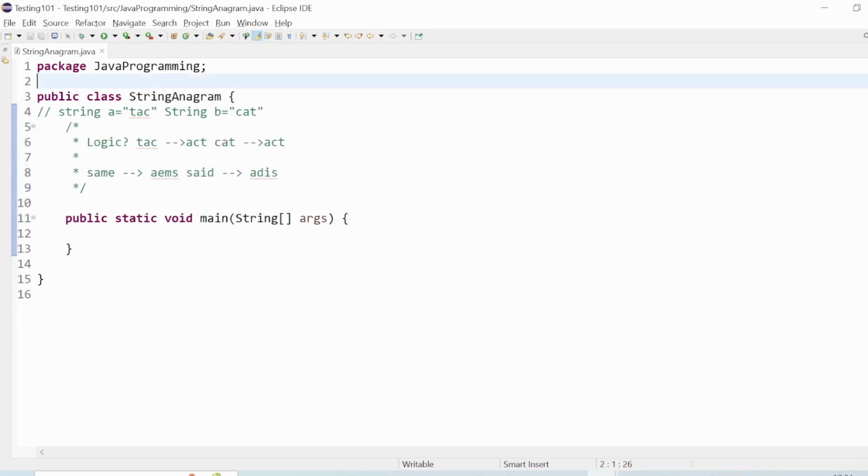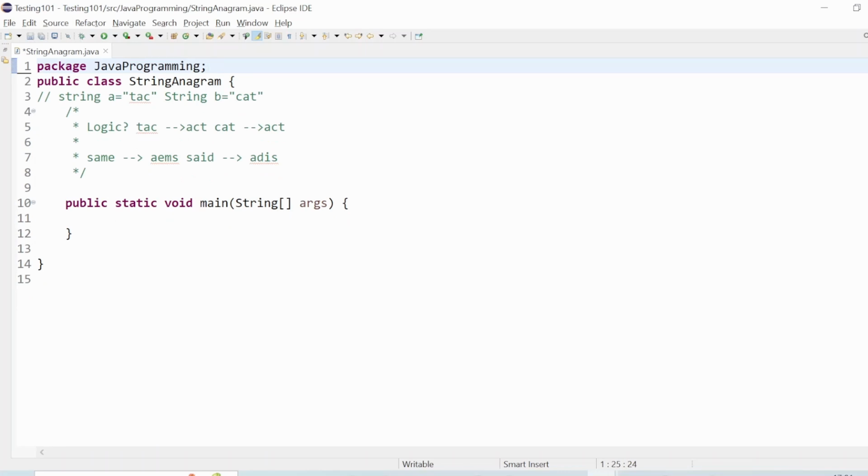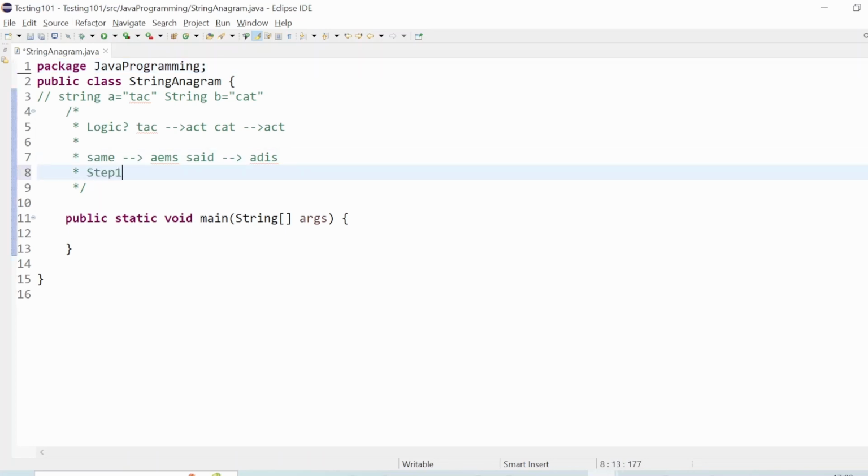This will be very clear for you. You have to understand this concept. First, fetch the string. Second, convert the string into a char array. And third is verify. Step one is convert string to char array.